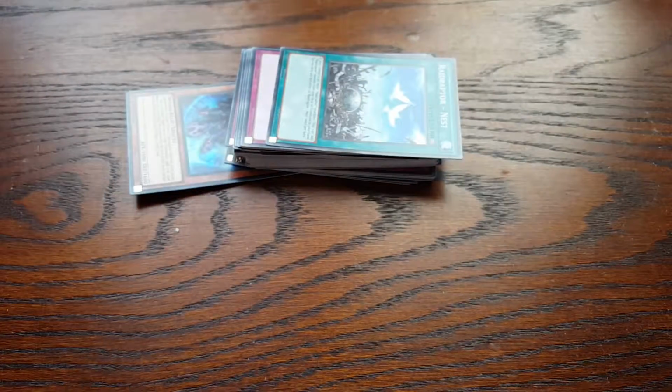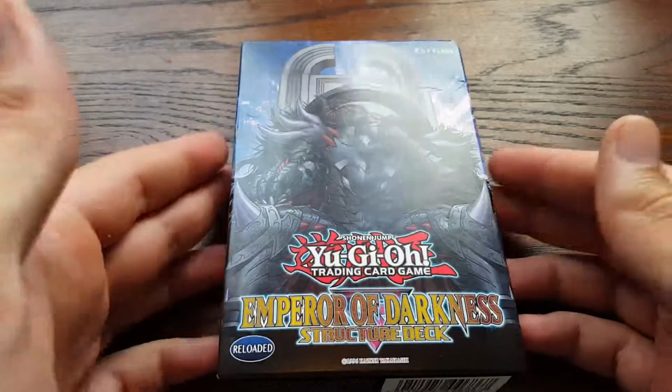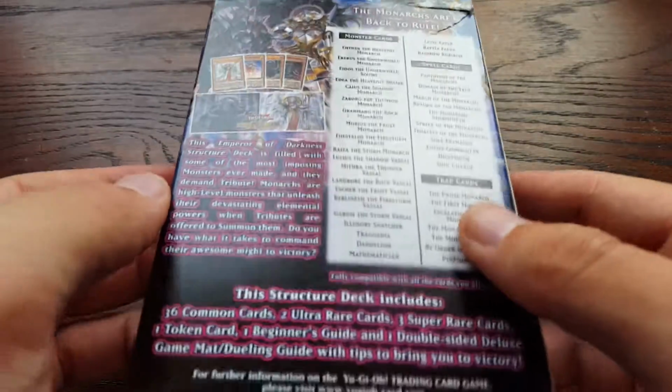Okay, guys, so that's all the cards that we received from the Wing Raider set. Now let us move on to the main event of the Emperor of Darkness structure deck. Okay guys, so here we are at the Emperor of Darkness structure deck. It's a 41 card deck that revolves around the Monarchs.